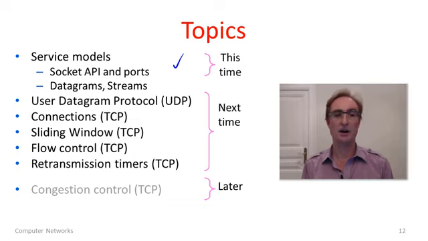Congestion control is about matching the transport rate at the edges of the network to the capabilities within the network, depending on the traffic. That's a major subject in itself, and we'll get to that later. First, we'll go through all of this other material on the transport layer. So let's go for it.